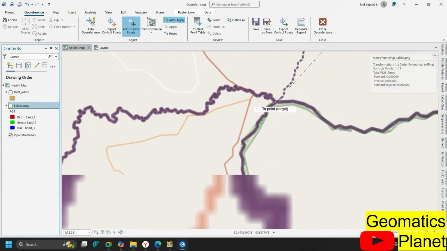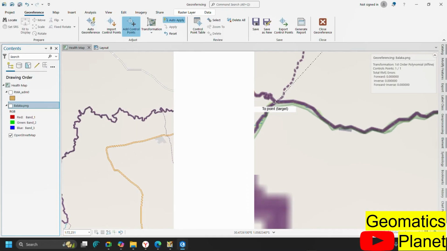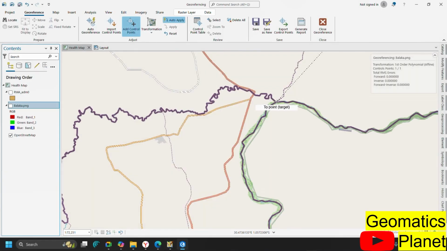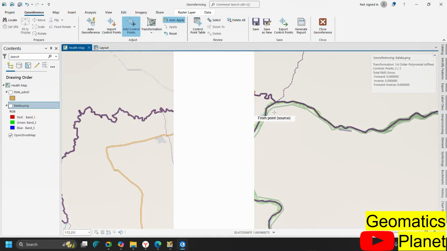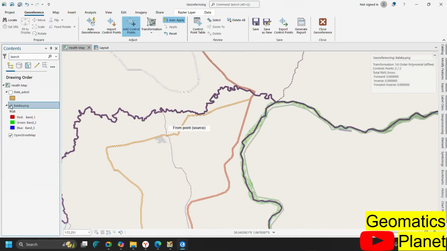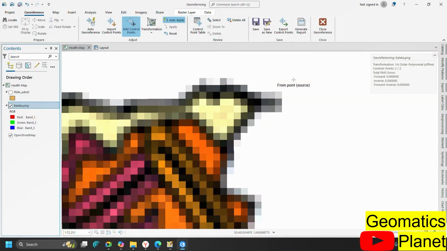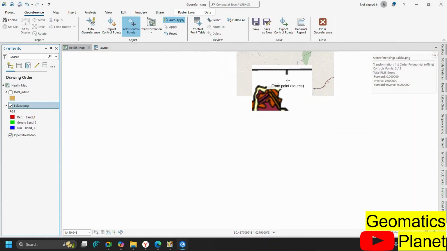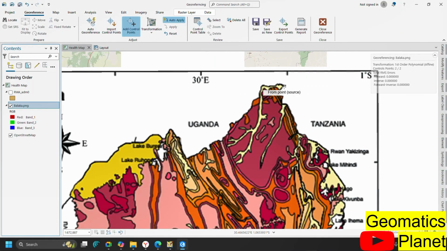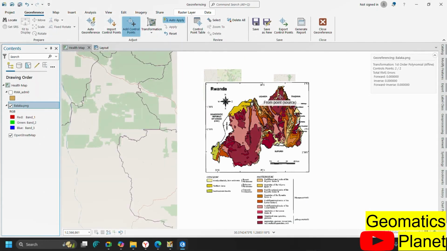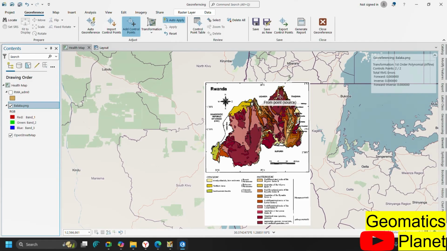So I'm clicking on this again to realign it with this particular point. Once I'm okay with it, then I'll click on this. What happens? It will bring it up to that point. If you turn on this layer I named Balak, you can see it aligning well with the Rwanda shapefile. You see here, it's bringing it to the size of Rwanda. Before, it was bigger than it, now it is getting smaller to it.